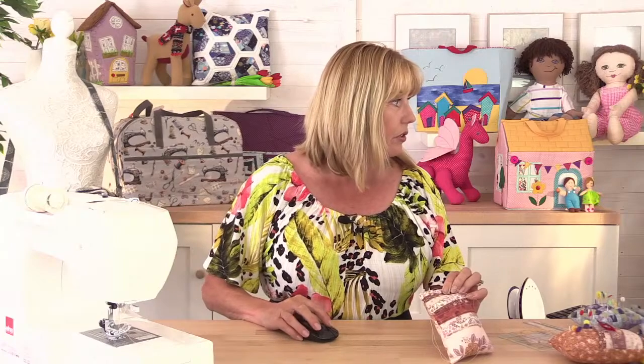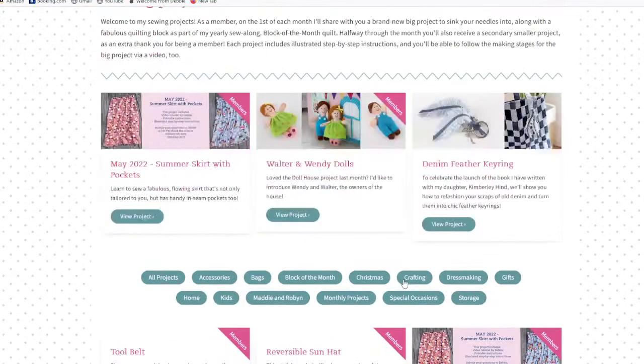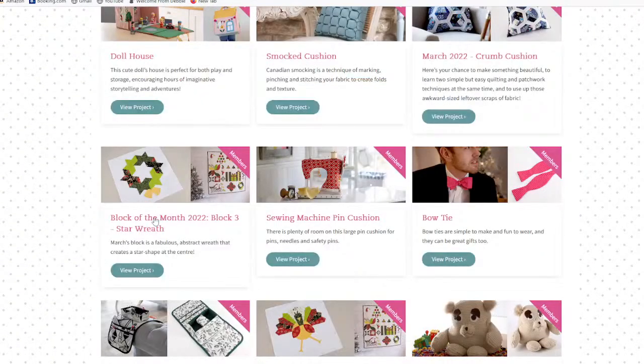So while I'm just doing that, let's have a look on the website at some of your pictures, because you can do that as well. So I put French seamer, that's why I couldn't find anything. So let's go sewing projects. And down to, where's the block of the month?